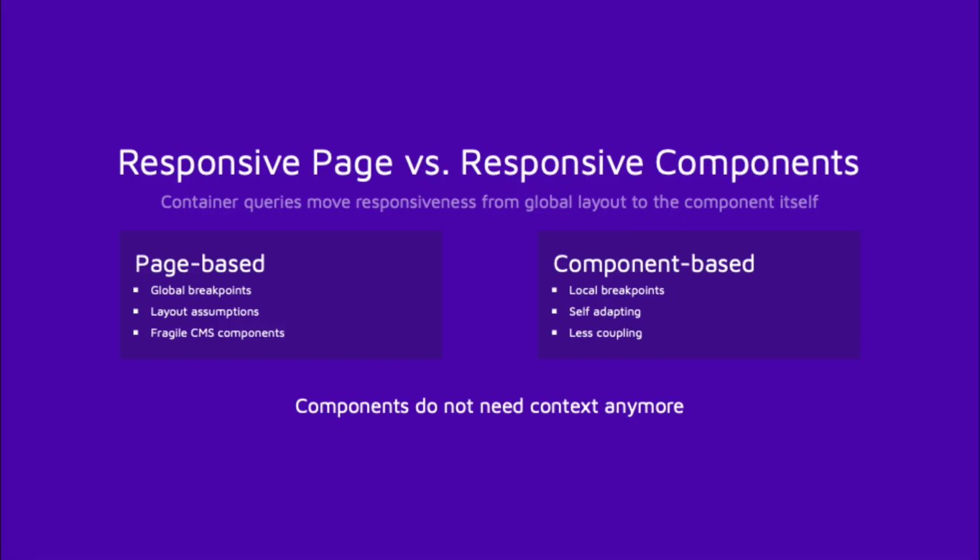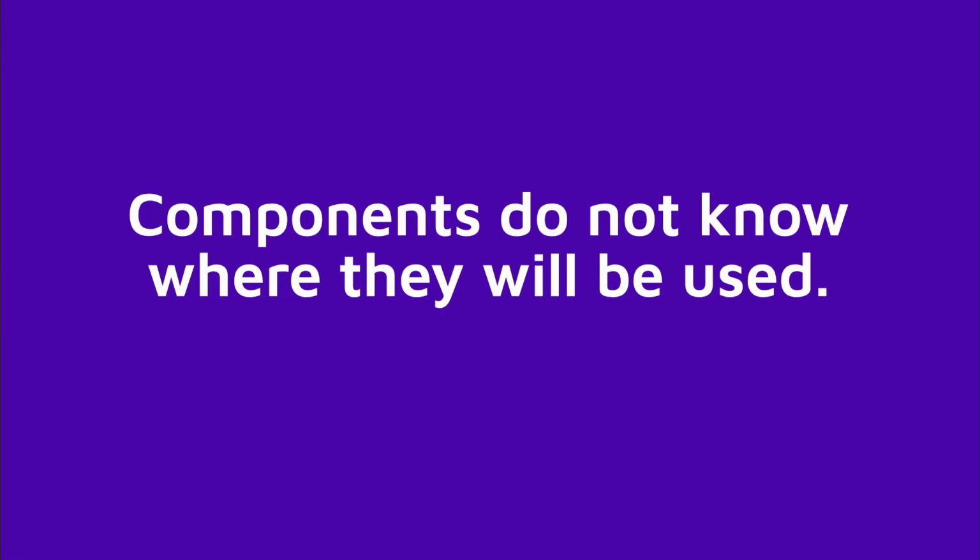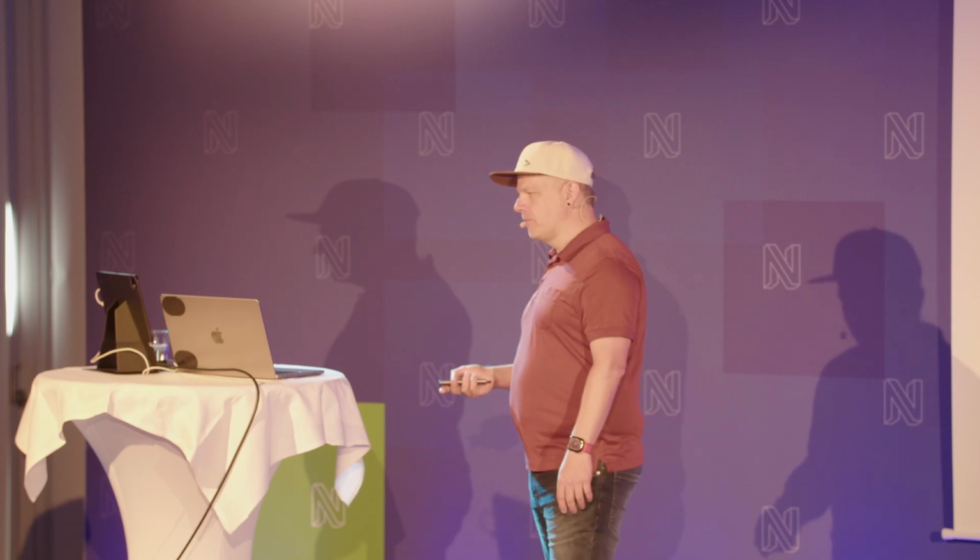The components do not need any context anymore. Because components do not know where they will be used. I mean, when I create a component, I don't know where the editor is going to put it. I just don't know. And the good thing is, now they don't have to. It's not a problem anymore.